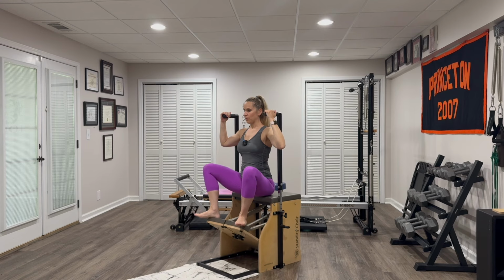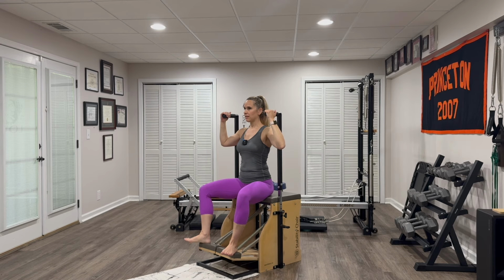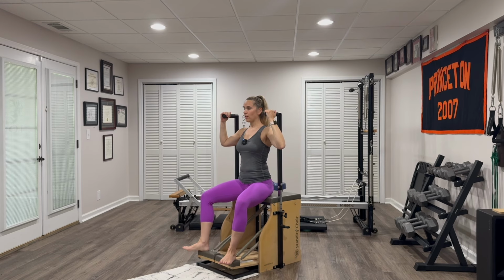Last one, press it all the way down to that hover. Little pulses down. Keep it close to the bottom. 10, 9, but try not to let it hit. 8, 7, 6, 5, 4, 3, 2.